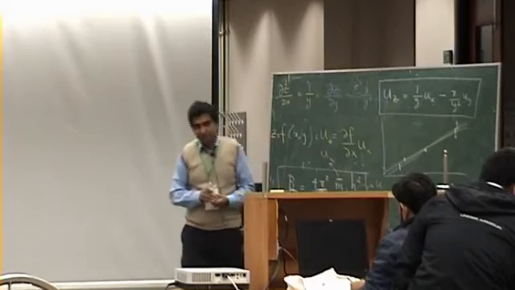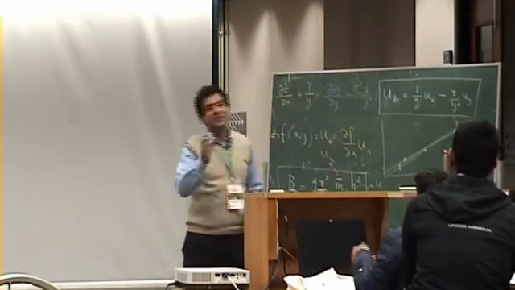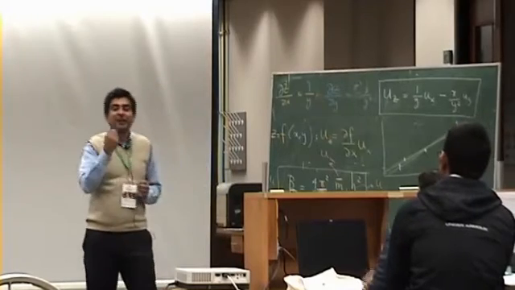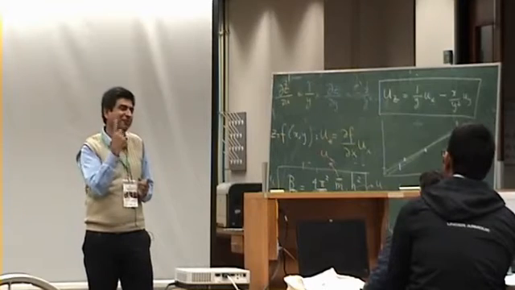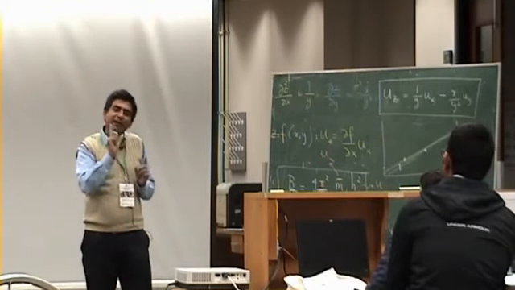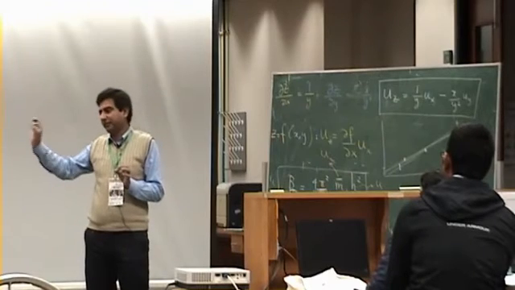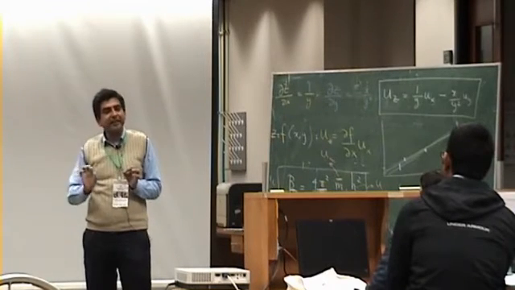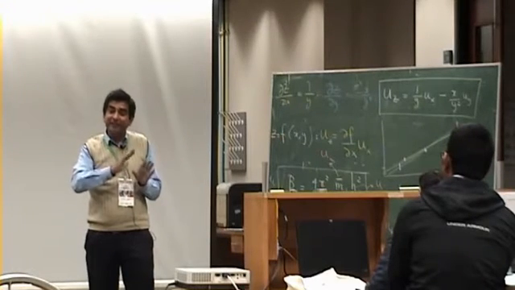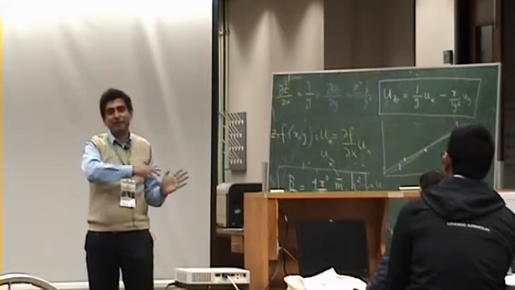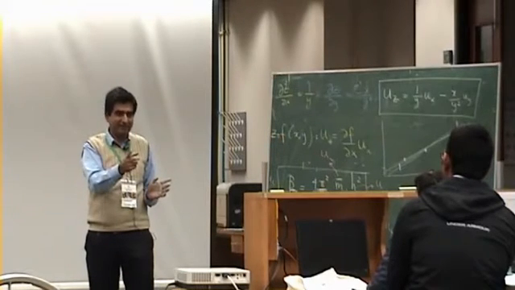My suggestion to you is, once in your lifetime, if you haven't done this before, do one experiment which actually goes through the entire process of finding out the uncertainties and calculating the uncertainty in a derived quantity like the one we have over here. Just once in your life, just for the sake of it.